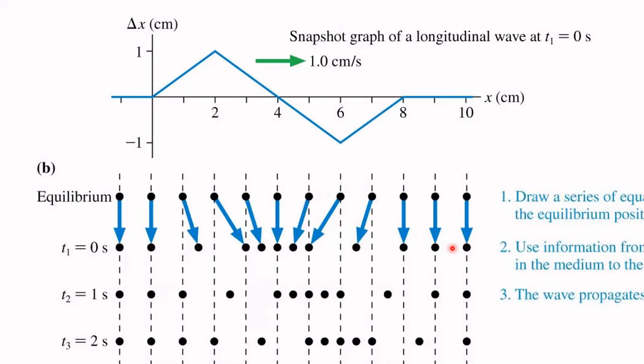So just to summarize the rule, when the displacement versus position goes from positive to negative, in other words, when it has a negative slope, you get a compression, and that means higher pressure. When the displacement goes from negative to positive, in other words, a positive slope that passes through the x-axis, you get a rarefaction. And then, of course, that whole pattern is moving to the right, and they're showing you what happens 1 second later and 2 seconds later. That disturbance is traveling to the right. This is not a standing wave. This is just a single pulse traveling down this fluid.